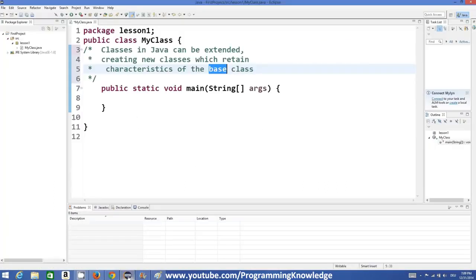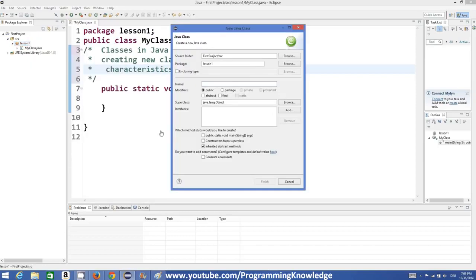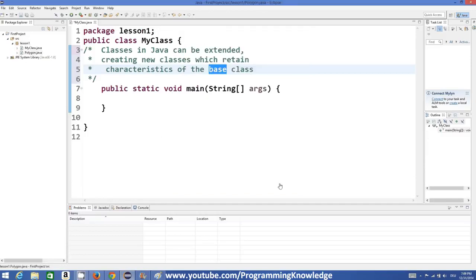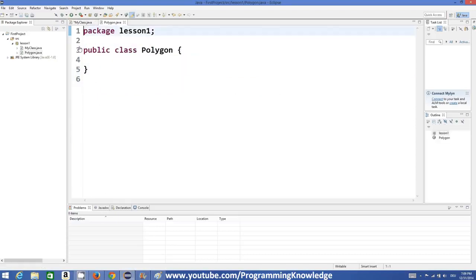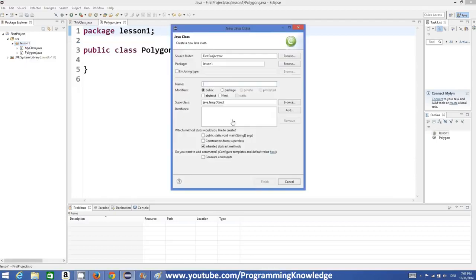So let's go towards the code part of it. What we are going to do is make three classes. So we will go to the package, and the first class we are going to make, I will call it polygon, right? And I'm going to make two more classes, one is rectangle and one is triangle.